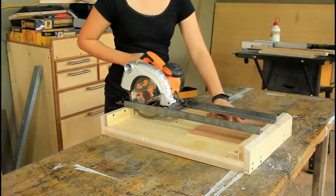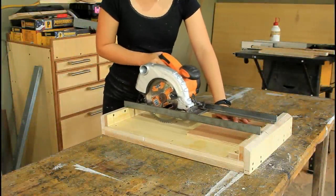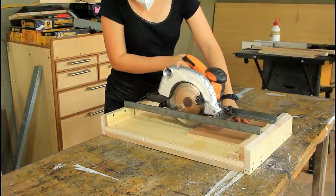Time to test the jig with 1/2 plywood, and we'll also check if it is accurate.